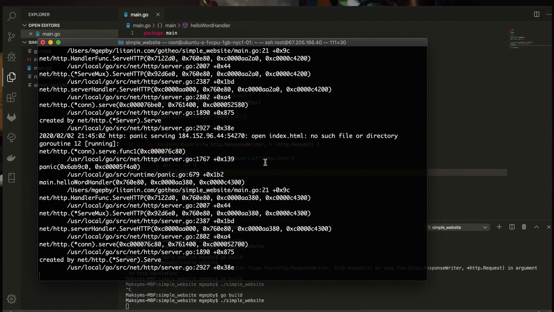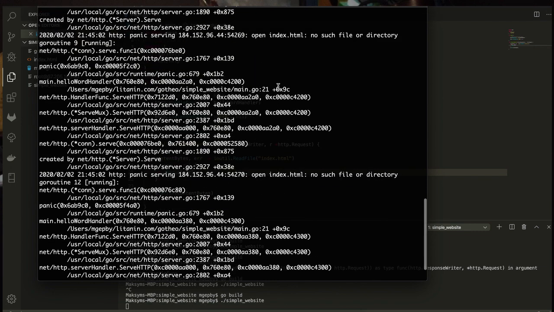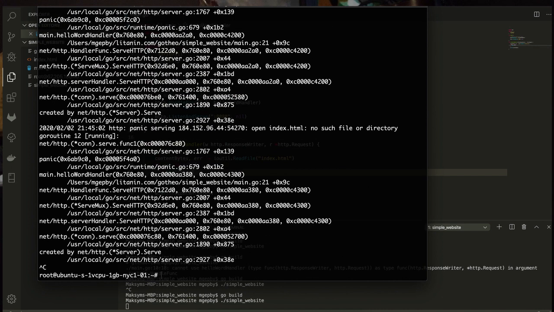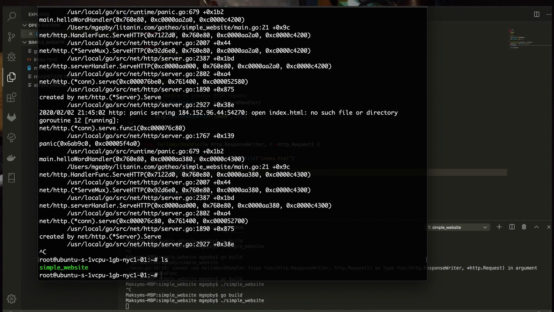Wow. Now we go back to our terminal and we see that something bad happened. What happened here? You can see that our program has an error message, a panic, while serving the request, with information that it was not able to open the index.html file: no such file or directory. Well, yeah, because if we check the folder that we are in, we can see that there is actually no index.html file, which we forgot to copy when we were copying our binary file.